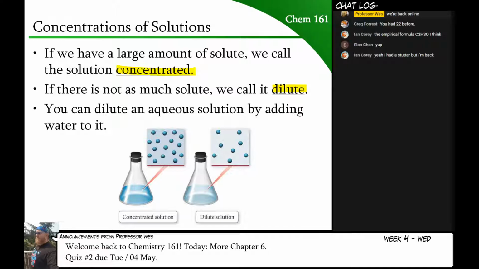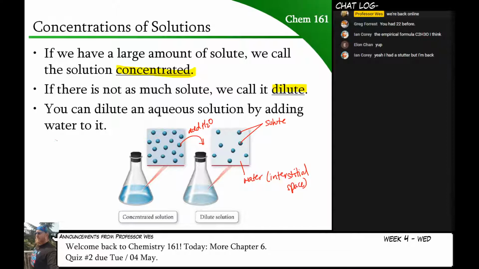Now, if you have a concentrated solution and you add water to it, then the space between the solute particles, and so that's what these are, just in case this wasn't clear, so these are solute, the water is the interstitial space, in this diagram. If you add water, you are basically spacing the particles out more and you are diluting it.